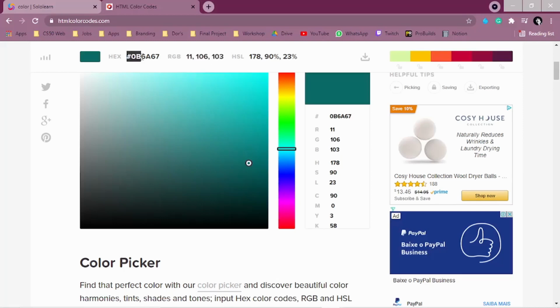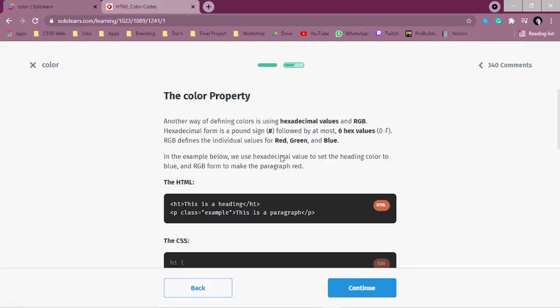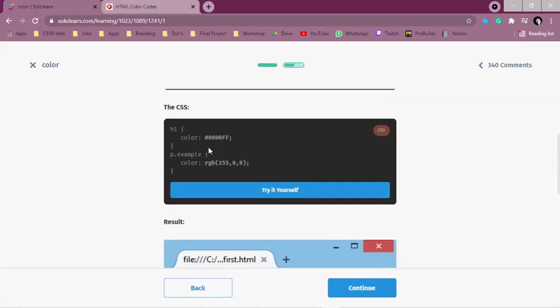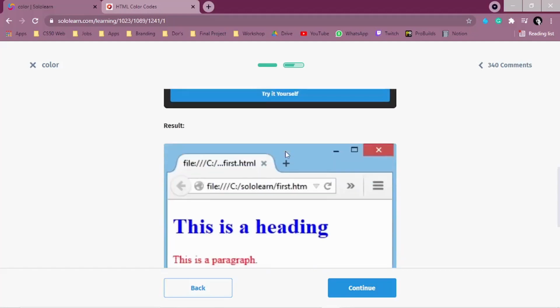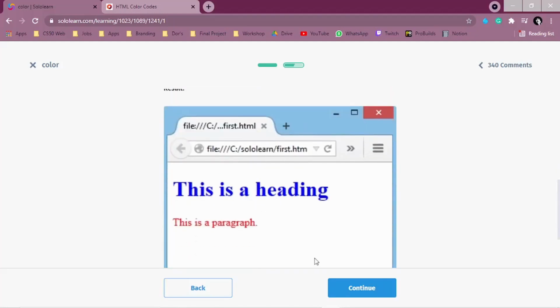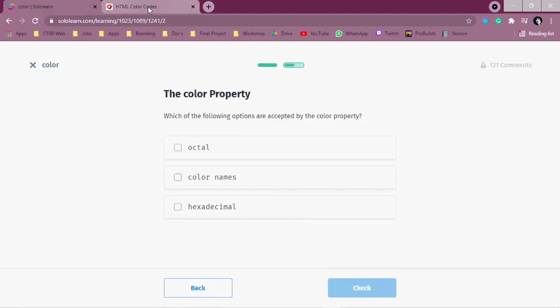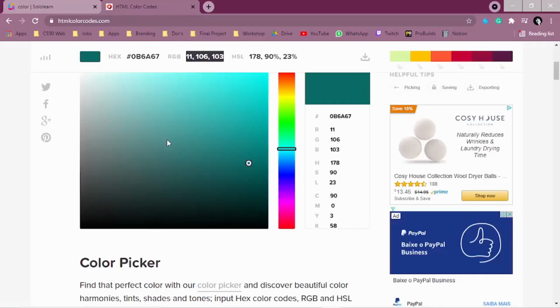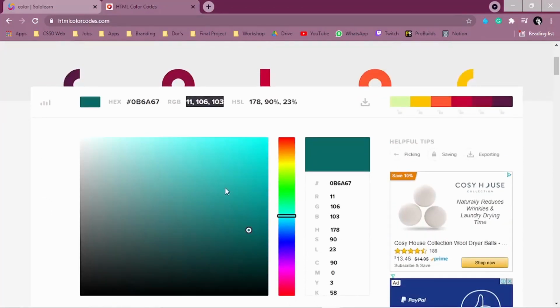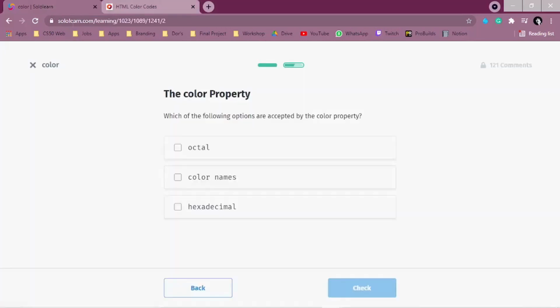So you can use both hexadecimal or RGB, whatever you prefer, okay? So for example, here we're seeing 0000FF and this 255, 0, 0, and we're going to get 2 different colors, okay? So always check these HTML color codes, and it's very nice to pick one color that you might use, okay?